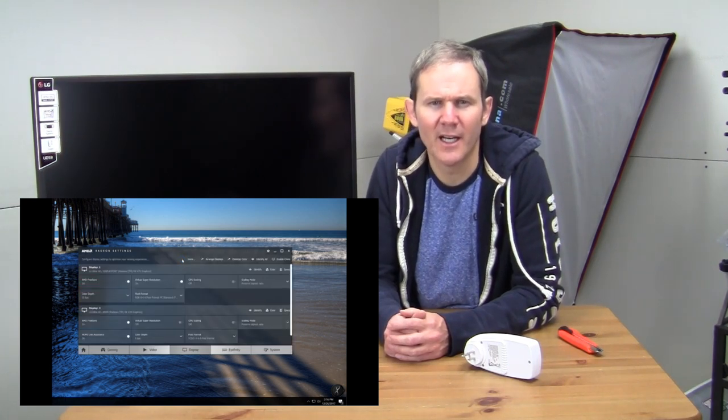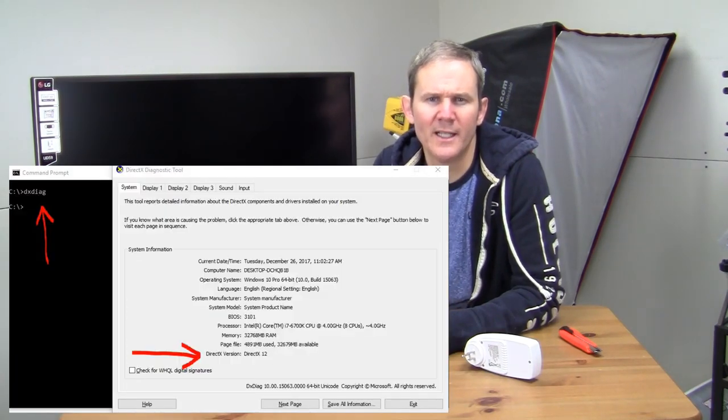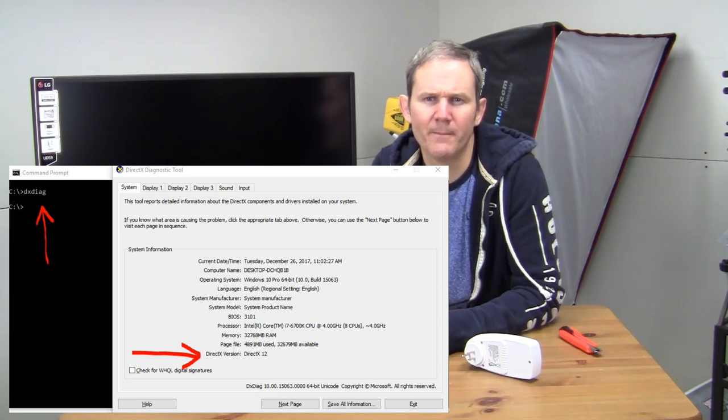To enable the AMD FreeSync in the AMD Radeon software, right click on the desktop and open up the Radeon settings. On the display tab, click AMD FreeSync to on. I'm using a Radeon RX 470 here in this example. FreeSync needs DirectX 9 or higher, and your game or application needs to be running in exclusive full screen mode in order to get proper 4K. This is usually done by pressing Alt and Enter. To check which version of DirectX you are running, open up the command prompt and type in DXDIAG.